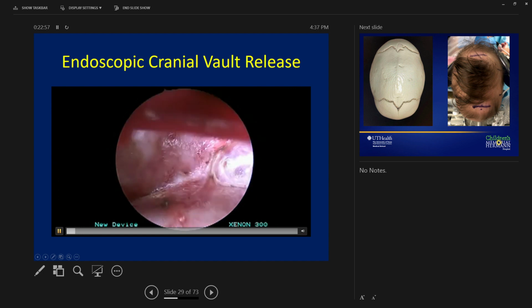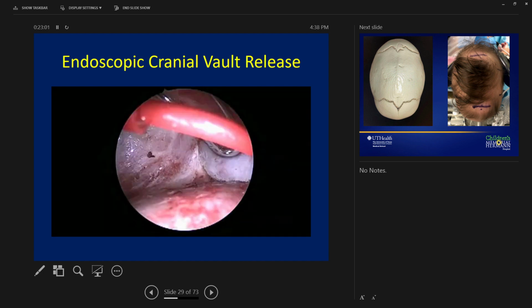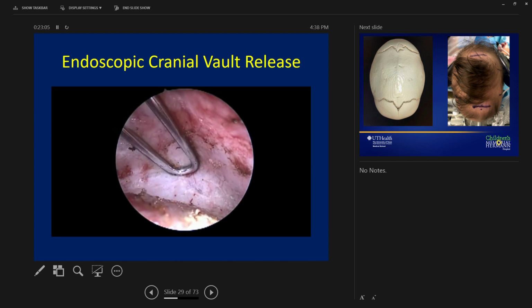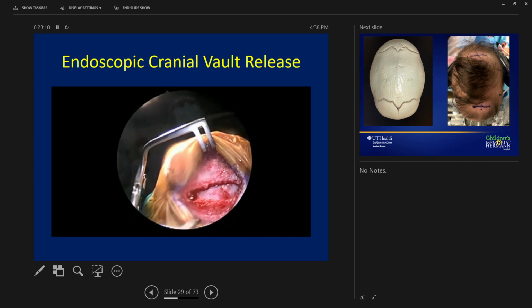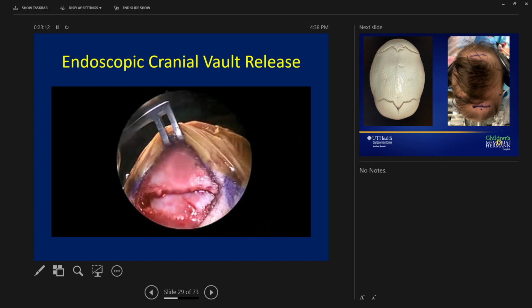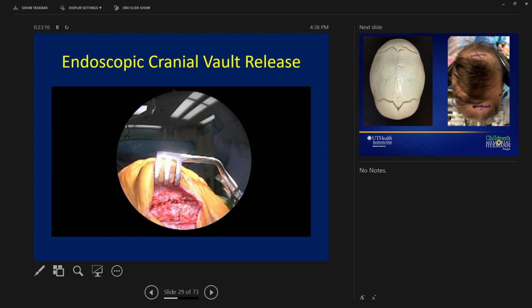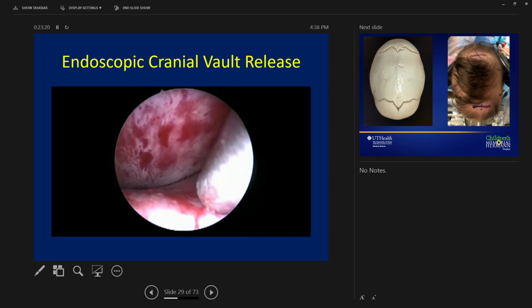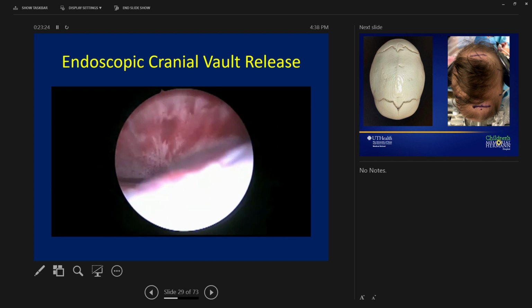So what you're seeing is us using a cautery device to separate the scalp from the top of the bone. So this is what we actually see in surgery. Now we're about to put the endoscope into the small incision that we made in the small cut in the bone to underneath the top of the skull, the sagittal suture that's prematurely fused. And now we're going to very carefully separate the covering of the brain from the bottom of the skull using a suction device, very, very gently.